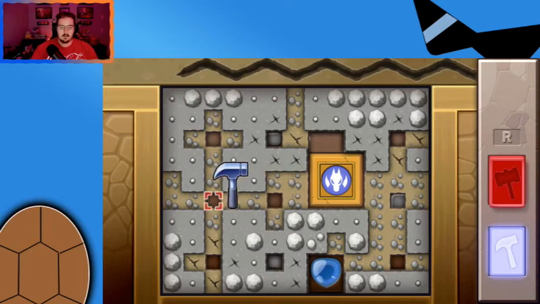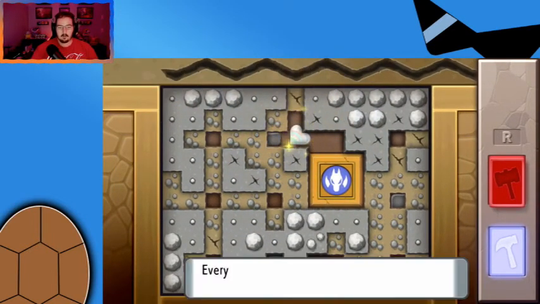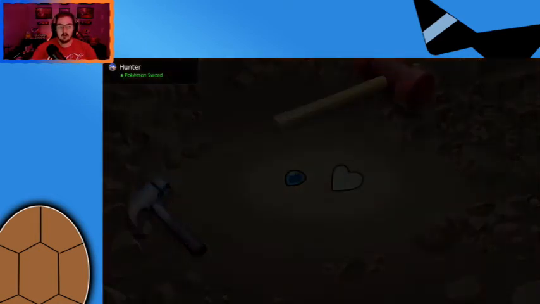As that, and then the rest really doesn't matter. It's not going to help us with what we're looking for. There's a heart scale. That's everything. So that's what happens when you successfully find everything.